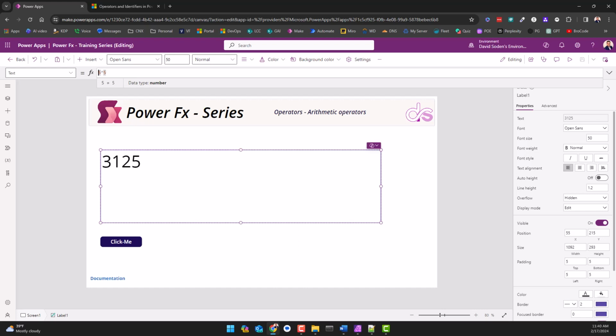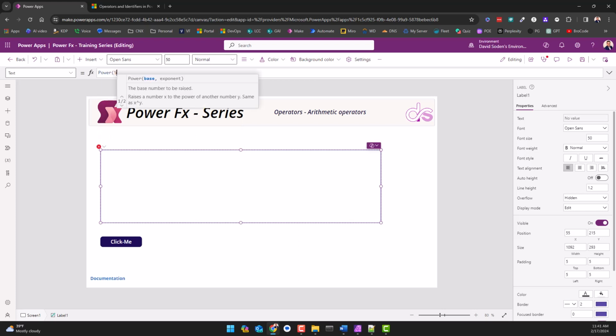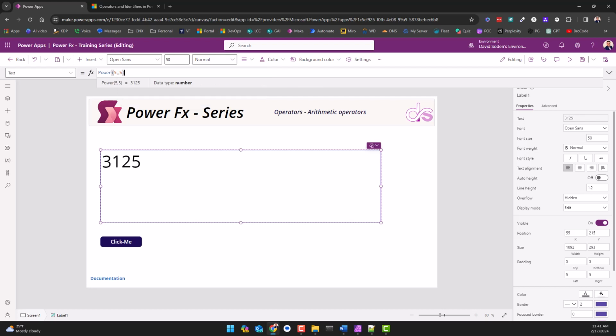Now, we haven't covered these yet, but I will cover that here. There is a function that you can use in lieu of this. It's entirely up to you. Personally, I use the mathematical operator because to me, doing it this way is so much easier than using the power function, where we do the base of 5, and then what's the exponent? 5. That was what we had earlier, right? And we get the same result. So you decide which one's easier, all of that typing or simply this one. I know which one I'm choosing. You guys choose whatever one you want.